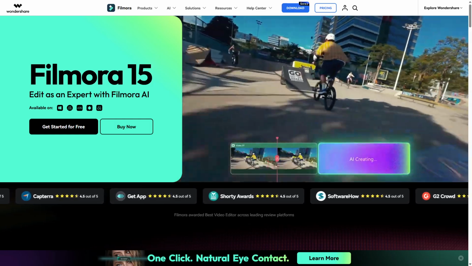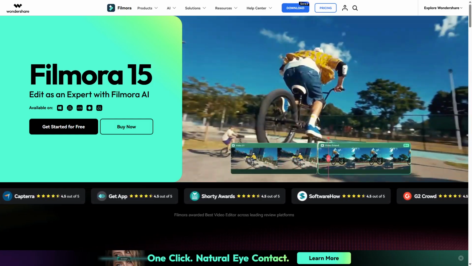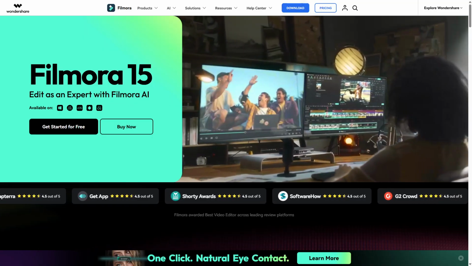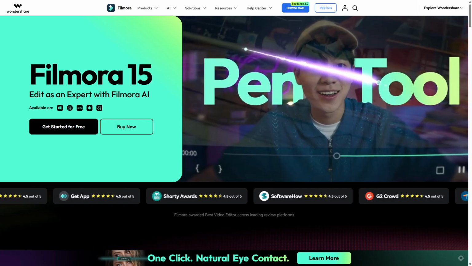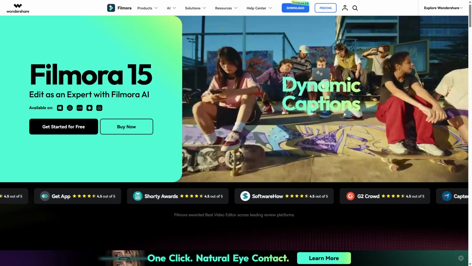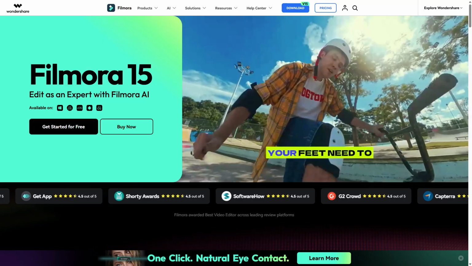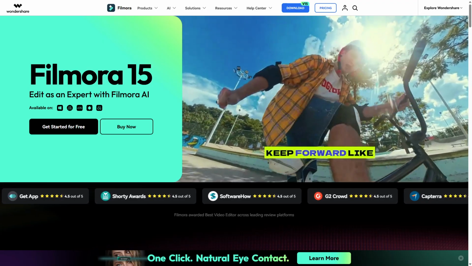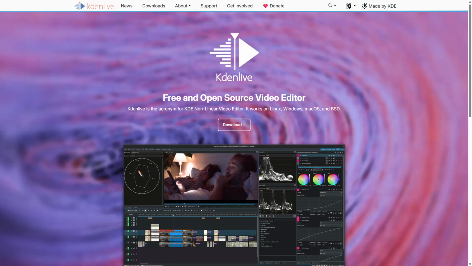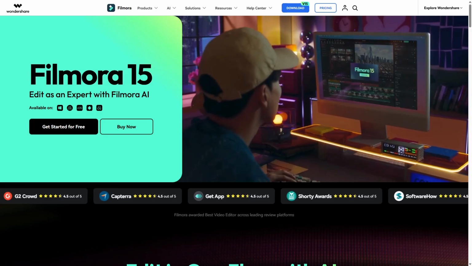Filmora versus Kdenlive. Choosing the right free video editor can completely change how you create stunning videos without expensive software. Both offer powerful tools but differ in ease of use and customization options. Filmora and Kdenlive are popular free video editors designed for different users. Filmora focuses on a user-friendly interface with ready-made effects, while Kdenlive offers advanced customization and open-source flexibility. The core difference lies in simplicity versus control.